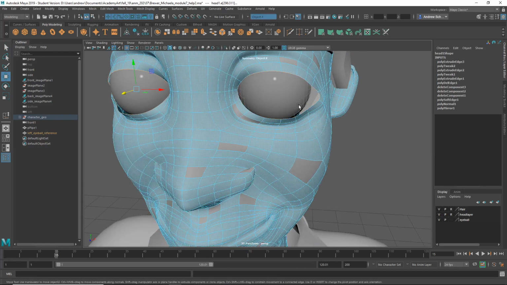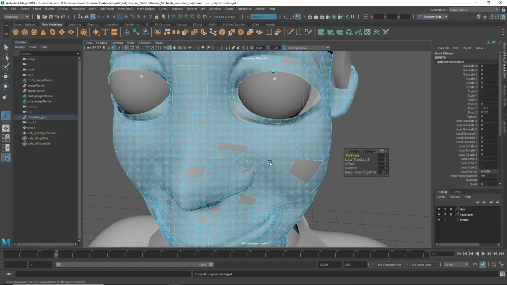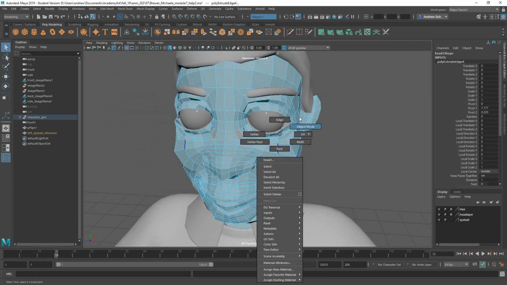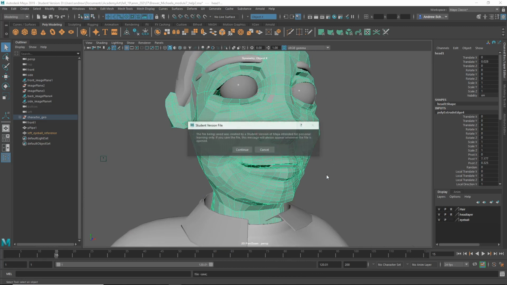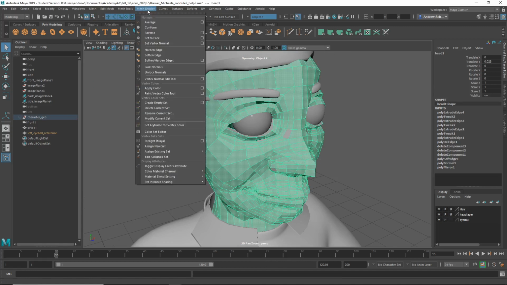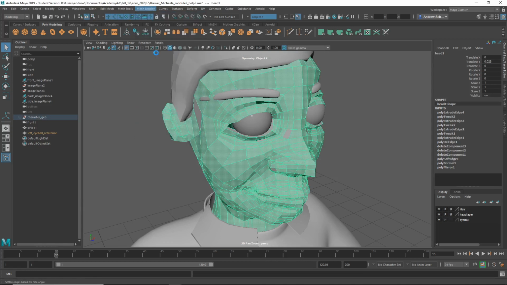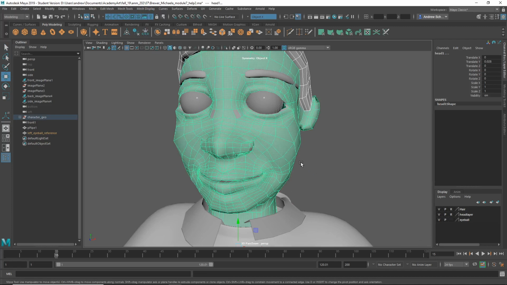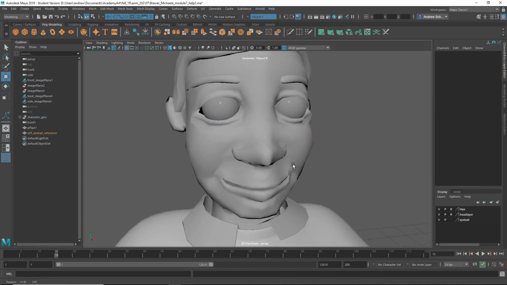Let's turn symmetry back on. Control E. Is that going to let me do that? Yeah. Anyway, you can work on that more and shape it, but save that version of it. And now the geometry doesn't have as much craziness going on. Let's try soften edge. Let's delete history, Alt-Shift-D. We'll delete it off the selected surface.